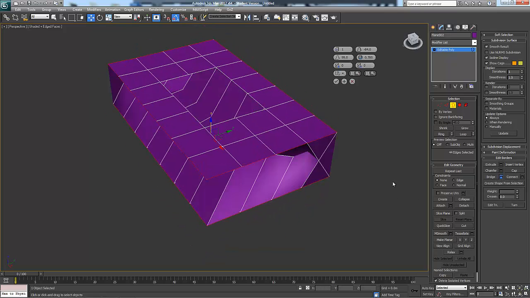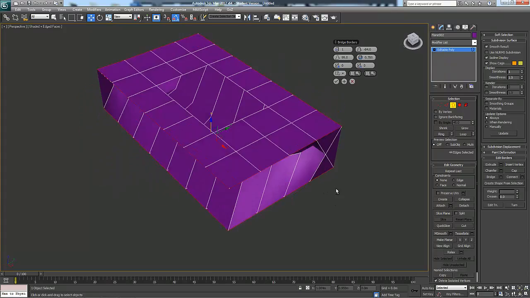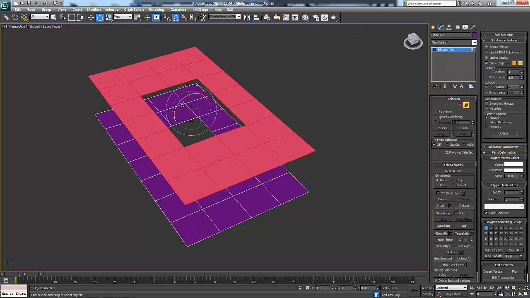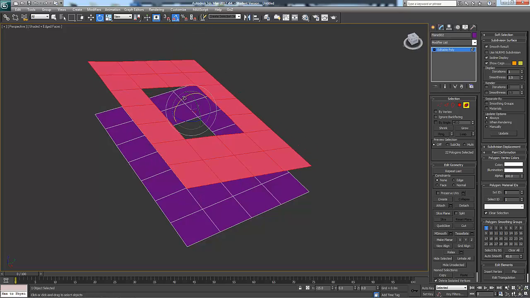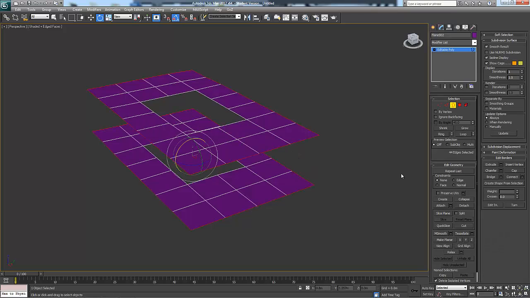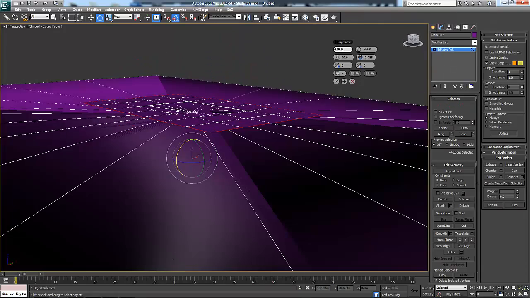When I hit bridge, it seems to be kind of confused about how to attach this stuff. So the solution for that is grab the element, make sure you've got your angle or rotation snap turned on, and rotate this 180 degrees, which you can see down here. And now when I select these, still in border mode, and go to bridge, it's very nice and clean. So I can add some more edges to it. Whoa.